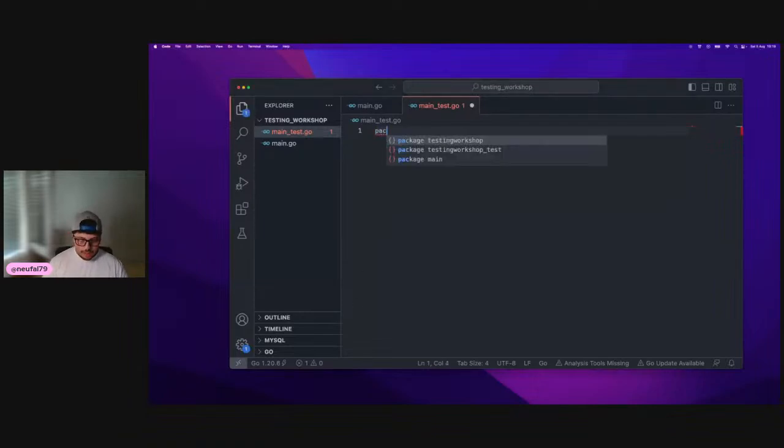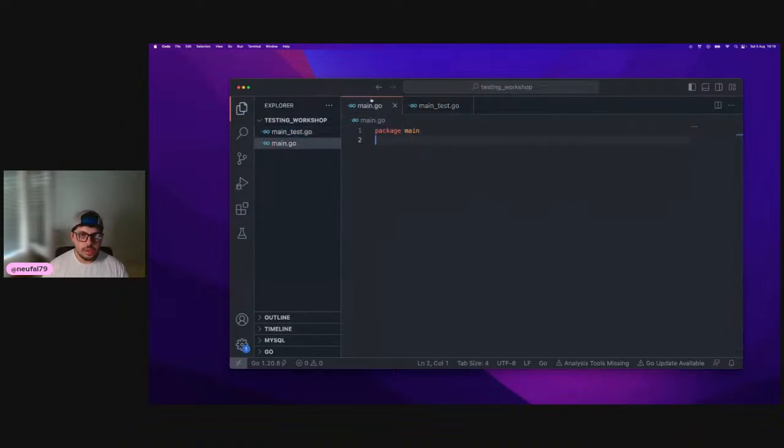And let's see if we can do some testing there, not debugging, but testing. Package main, sorry, it's a new keyword, so I'm not fully used to it.